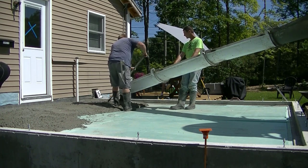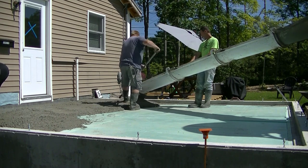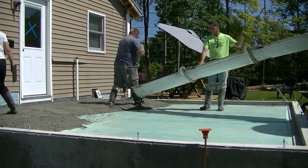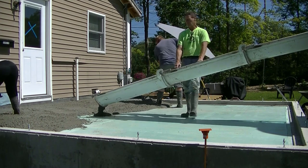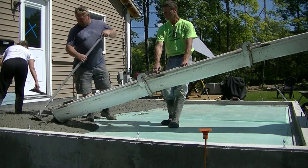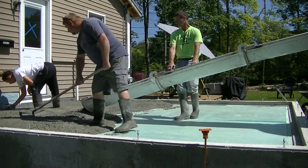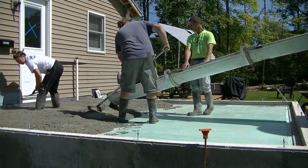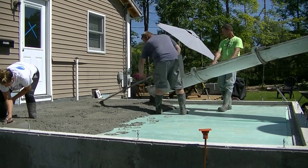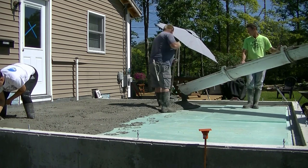You don't really need wire mesh in something like this. The floor is locked in on all four sides by the concrete foundation, you've got almost a hundred percent compaction on the subgrade so it's not going to settle, it's going to be heated so it's not going to freeze, and the fiber mesh is perfectly good enough for reinforcement to help with shrinkage cracks. We use fiber mesh in all our pours and we don't have any problems with it — we've been pouring with it like that for years and years.